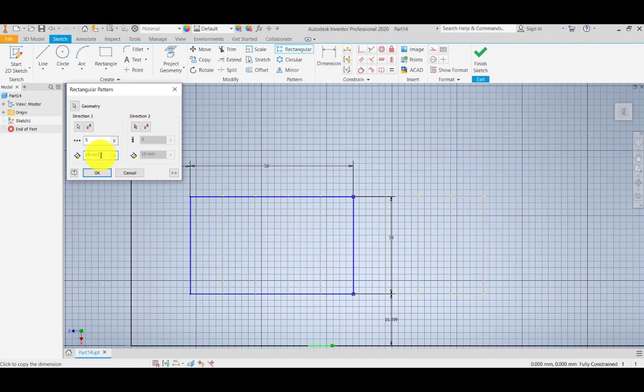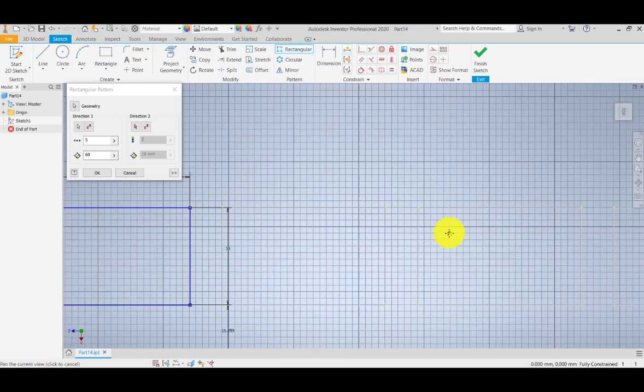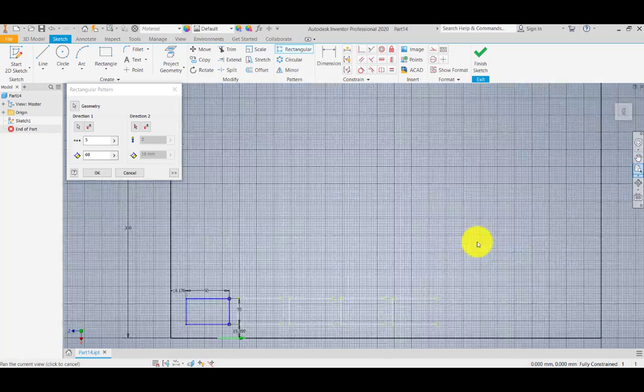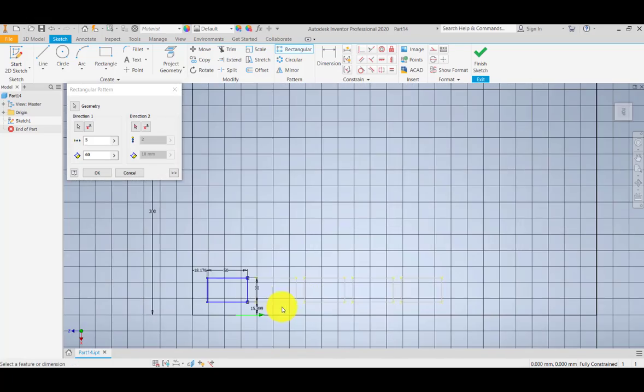So I'm going to give 10 plus 50, so that will be 60 mm for the distance. You will notice we have created this. So I'm going to zoom out, or zoom all, to see the output of our rectangular pattern. Then I'm going to click OK to generate the pattern.